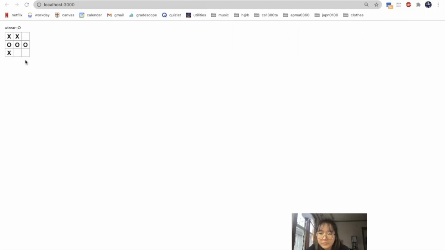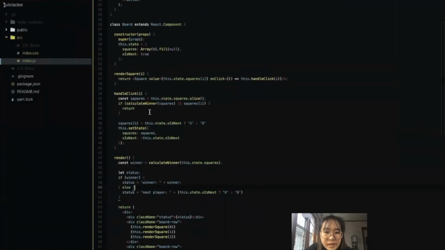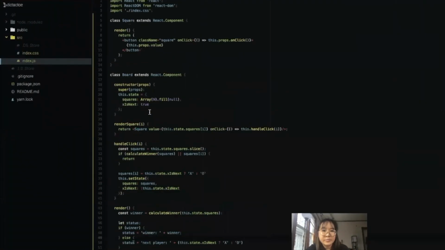It's very bare bones. So there are a bunch of other additions that you can make, such as displaying the history of all the moves made so that users can move back in time. This is a very common feature for a lot of different games. You can play around with this and make use of your new knowledge of state, props and components. So this is just a very bare bones app, but it uses all of these concepts in order to develop an application.